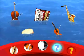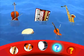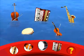Here's the sound of the fourth instrument. Can you click the instrument that sounds like this? Right. You found an accordion.